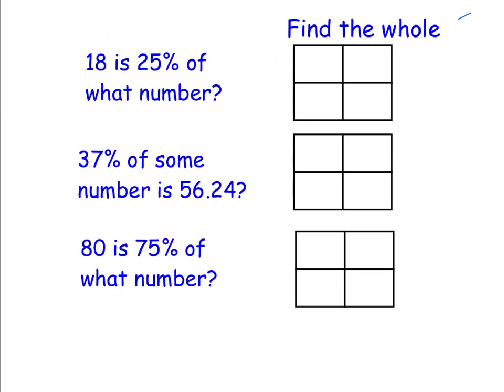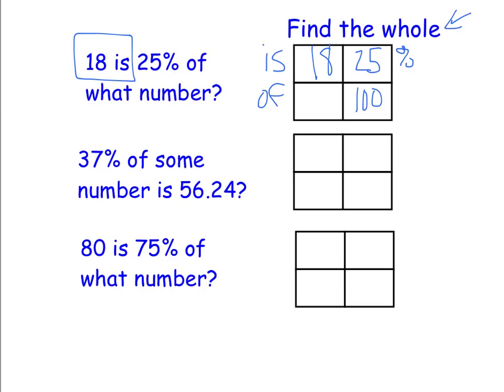All right, here I'm looking for the whole. Again, I don't need to know what I'm looking for as long as I have my little pieces of information here that I always know is of, percent and 100. So 18 is 25% of what number? So sometimes the is or the of might come afterwards, and you have to think about, does this still make sense that it's the part? Well, it does. So I'm going to put is on the top, 25%, crisscross multiply, divide by the lonely guy, and I get 72.